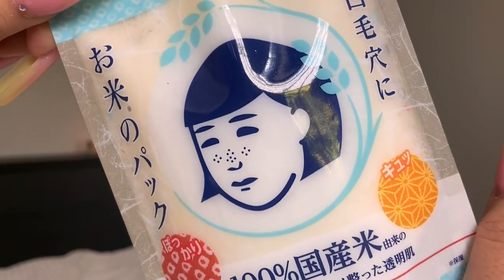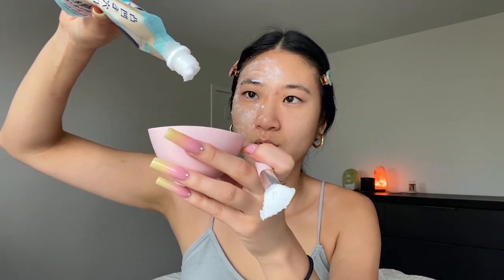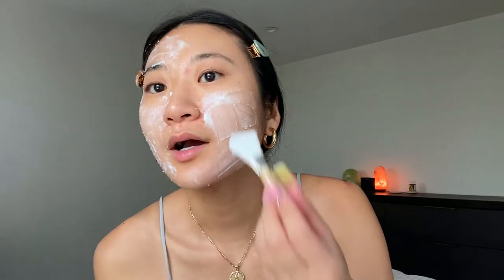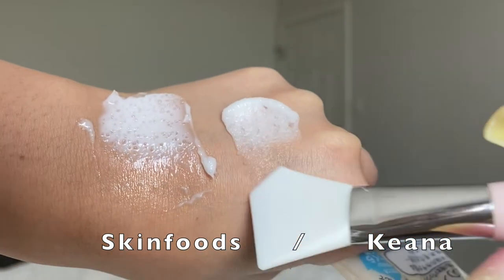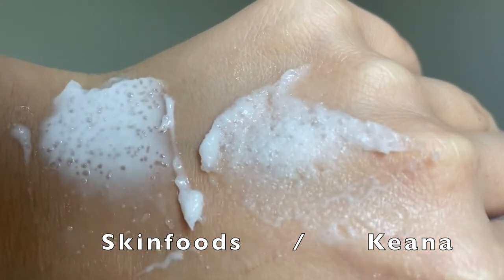Now for comparison, since I haven't used the rice pack as much — I love the packaging because it's so mess-free, it's a little bowl. The rice is more finely ground. It still has rice particles in it, but look how smooth it applies — it's like a paste or like a frosting. The Skin Food one is definitely a little bit chunkier. I applied both the same way with the same amount, but you can tell one is a little patchier and thicker, while the Japanese rice pack is definitely smooth like a frosting.